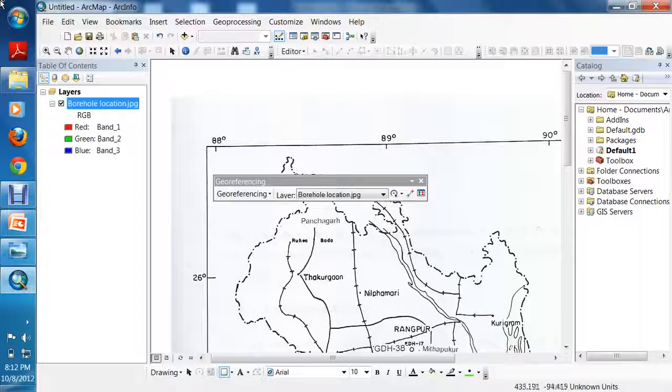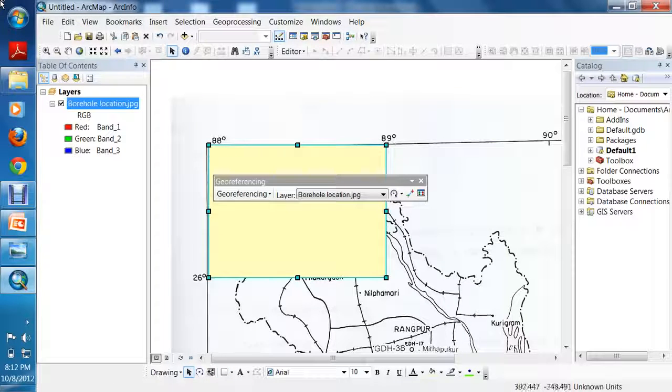If we draw a line using this point, for example this, then we'll find the point here. This line and this line cross each other; this line represents the longitude of 89 degrees, and this represents the latitude of 26 degrees, right?